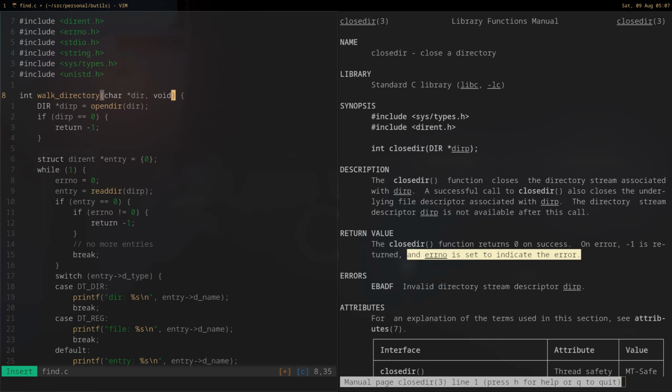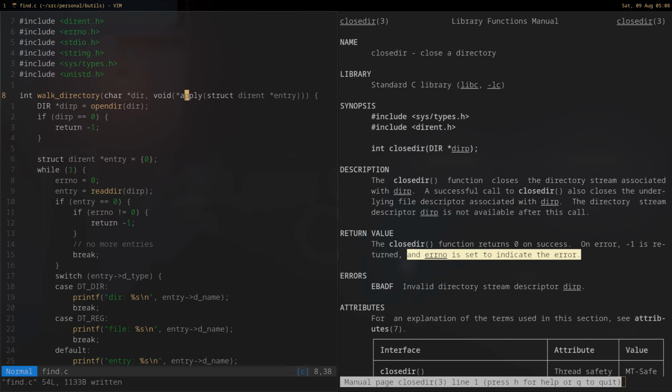So we need a function returning void, and I always forget the function pointer syntax in C. Let's see, this is the function and it will take in a dirent actually. Might be good, I'm not sure.